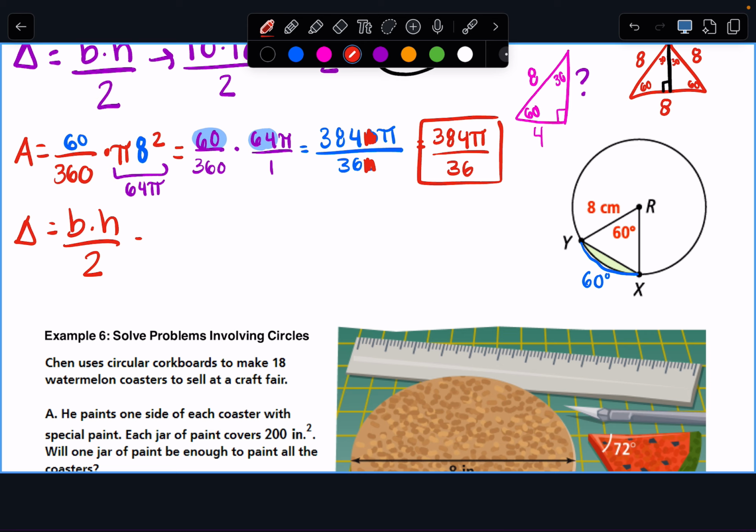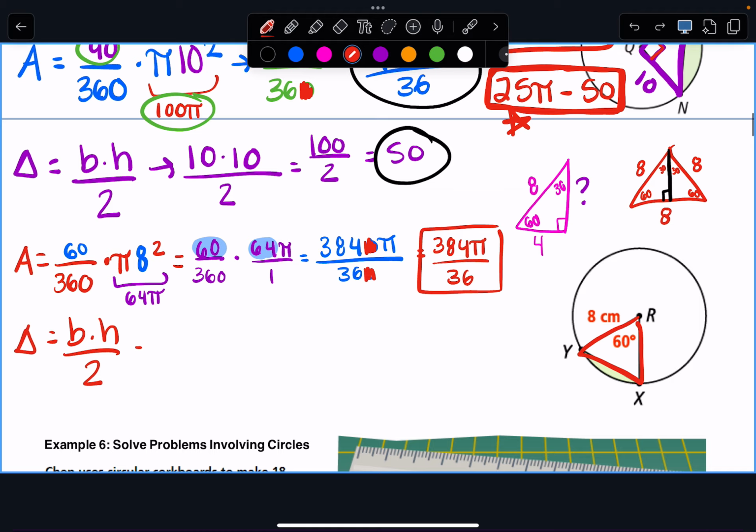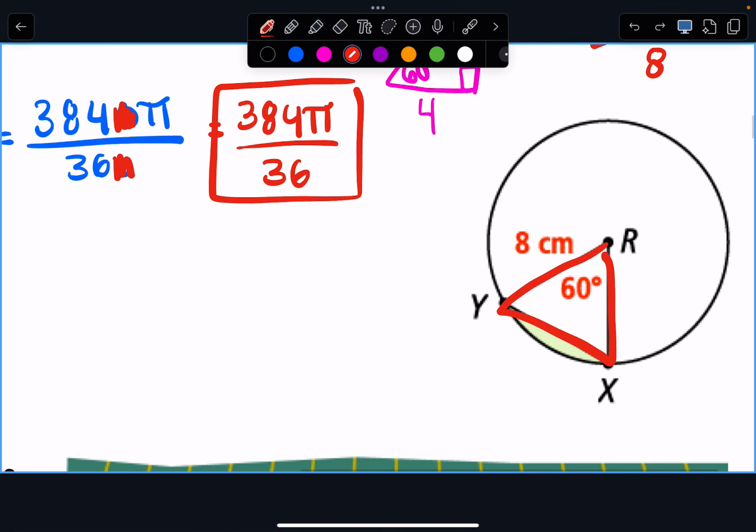We got to find the area of our sector, and now we have to find the area of our triangle. Now this triangle, if I want to find the area of that, I can't really see where my base and height are because remember, our base and height always meet at a 90-degree angle. It's easier with a right triangle. If I don't have a right triangle, then I'm going to have to solve for my height. Essentially, I have to draw in my own altitude and draw in a line that forms a 90-degree angle so that we can find the area of that triangle. All right, we're going to break this down.